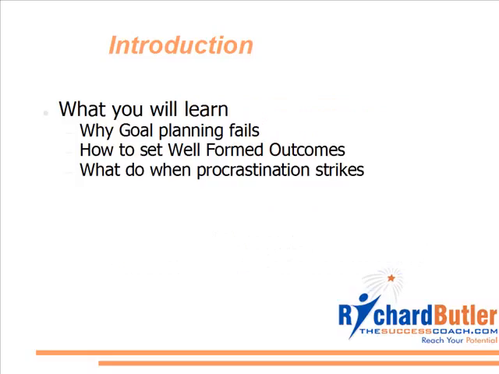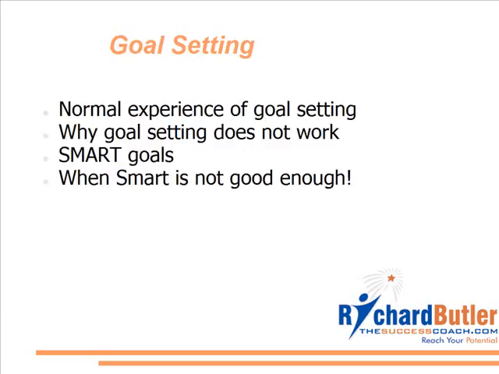This video is going to talk about goal planning, and we're going to look at why it fails and what we can actually do to make it succeed. We're going to look at how to form goals in NLP, or what we like to call in NLP, well-formed outcomes, and what to do when procrastination strikes. But more on that later.